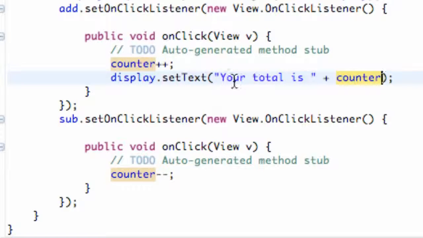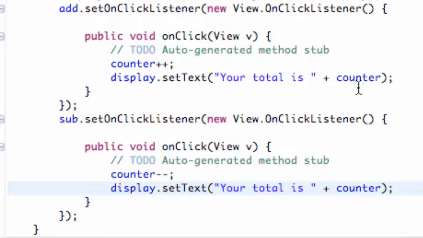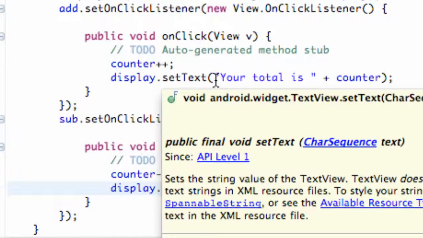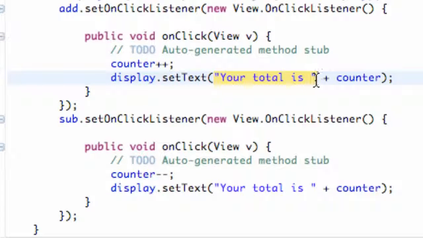That's pretty neat, and that's what we're going to use. Now that's going to set the text of our display. Hopefully that made sense. I know I'm going kind of quick through this as well, but that's how our application is going to work. It's going to set the text to quotations, your total is space, and then whatever our int variable called counter is equal to.